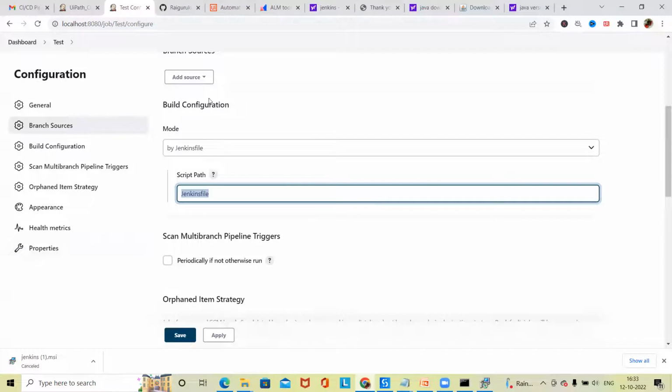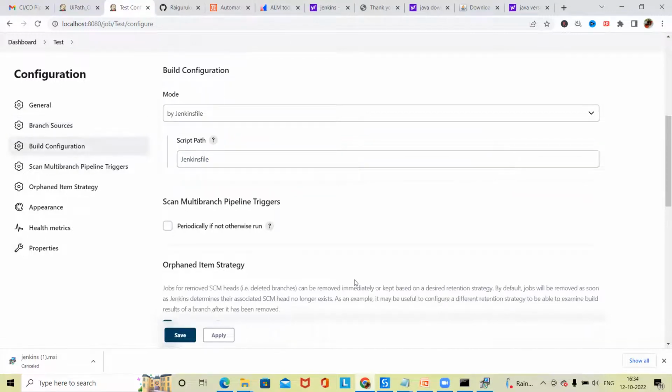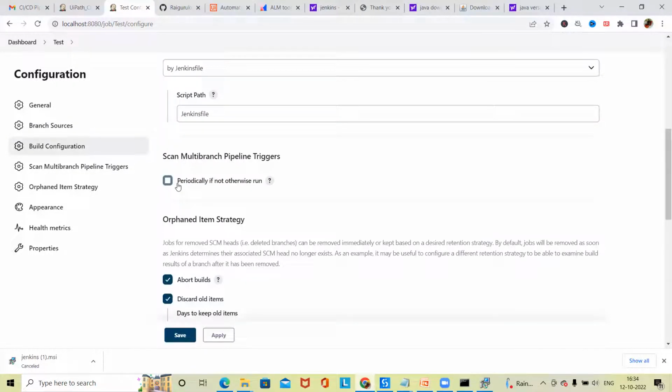But if we have any source code available at the scheduled time, this process will start triggering, and whenever a new build is available, it will deploy the code or even upgrade the version for any team members. This is how we can set up the complete process, and in the build configurations page we can see the option to run periodically if not otherwise run.